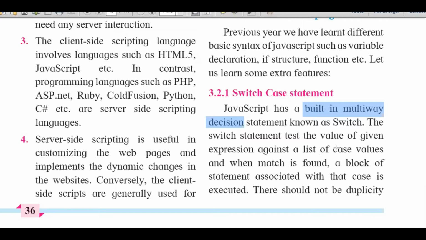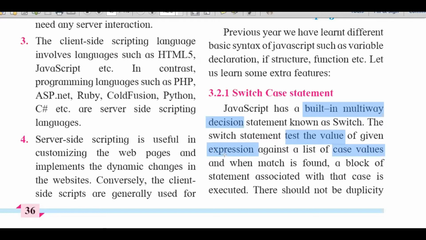So the important concepts are the test value of the given expression and the case values. There will be one expression, but many case values. The one expression can have different values, and those are known as case values.